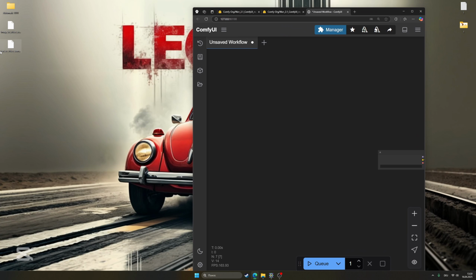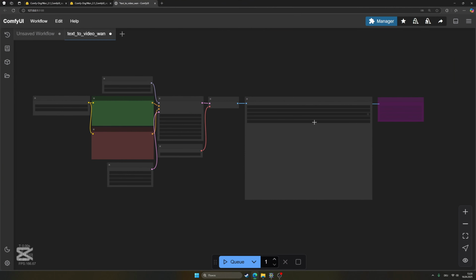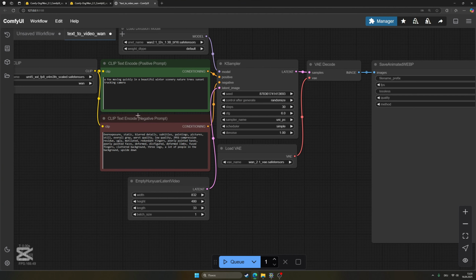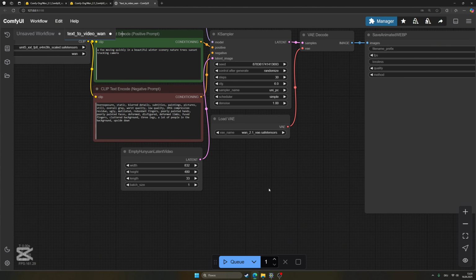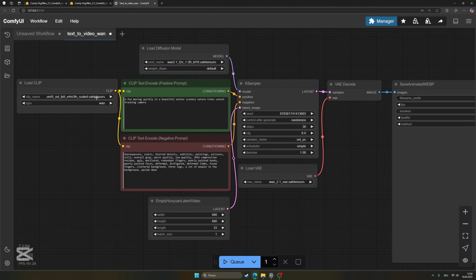Just take, for example, text to video from the desktop, drag it, and here it is. We write prompts here, negative prompt. Make sure to set the sizes. We have 480 by 480, 512 by 512. It works like that too, but not more on this model. Here we set the video length. 33 is 2 seconds. 73 is 4 seconds. And 81 is 5 seconds. I did 9 seconds. It also works, but takes very long. Here once again, we press everything one at a time, or it might give an error.